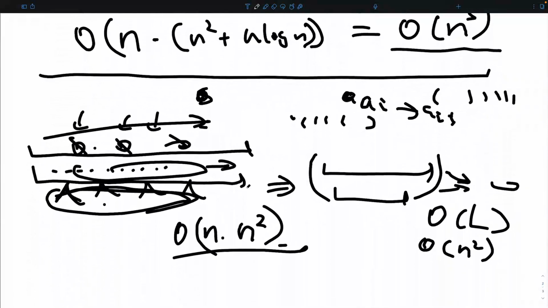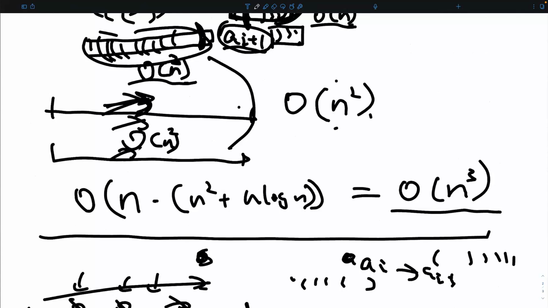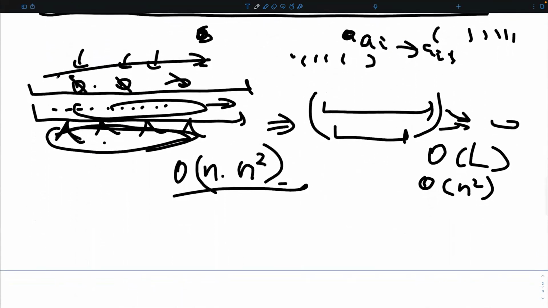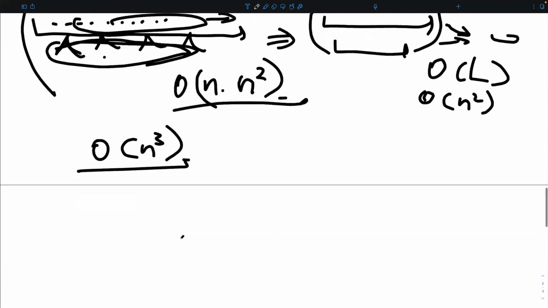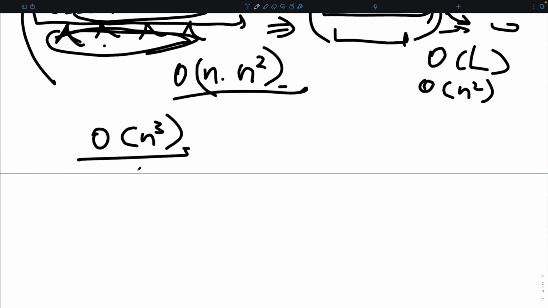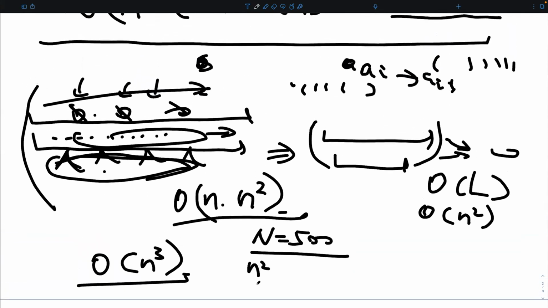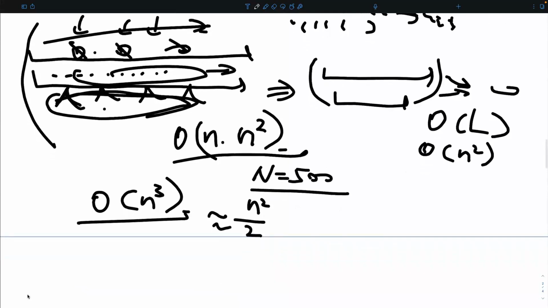But overall you get the same complexity, because in the end you are bottlenecked by the way that you traverse those lists. So even though you are keeping them this way, the complexity is still n cubed. I think n cubed is quite sufficient for doing this problem. As you can see, the constant is quite small, because you are traversing the subarrays, and the array only has around n squared over 2 subarrays. So the constant is quite small here, and n cubed is quite sufficient for this task.